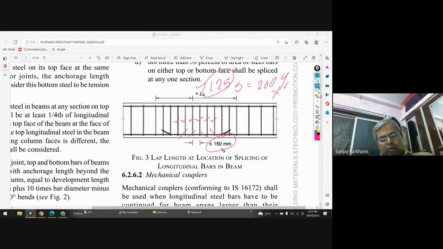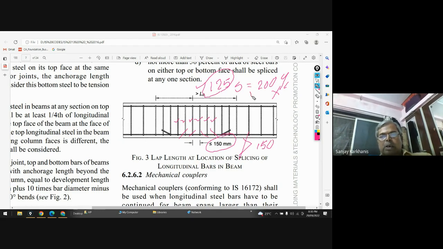Code says that it has to be less than 150. How much? It is up to you, but it shall not exceed 150. That is what code is advising. आप बोल सकते हैं चलो यार मैं और कॉन्शियस हो जाता हूँ, मैं 100 पे रखता हूँ. If your client allows, you can go ahead, because that will be conservative. But under any circumstances, it shall not exceed 150.